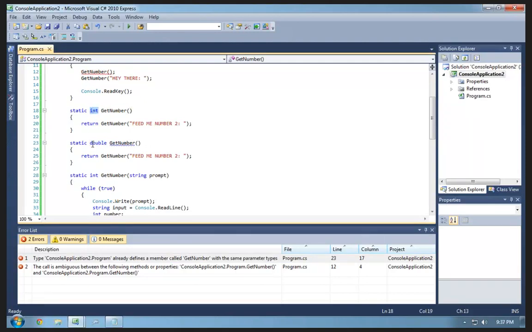Now, funny story, this is actually valid in the CLR, in real .NET, in IL code, intermediate language code, but it's not valid in the C# language. So theoretically, you could write a program in IL that has stuff like this and then try to use it from C#, and I have no idea what would actually happen. I should try that one day. But yes, this is completely invalid code.